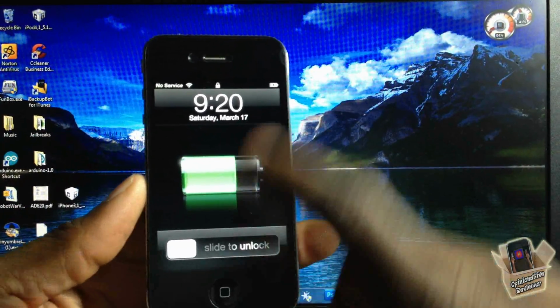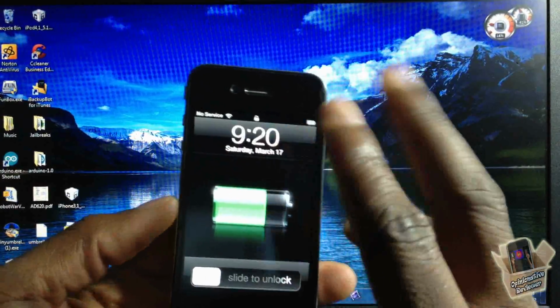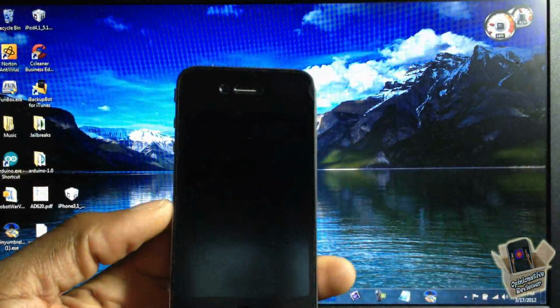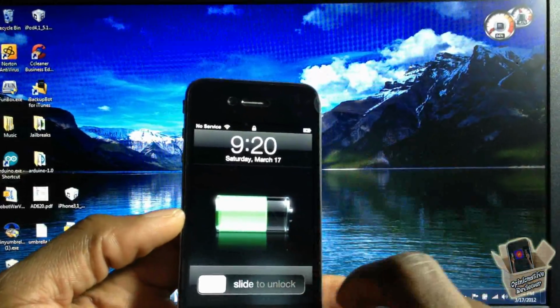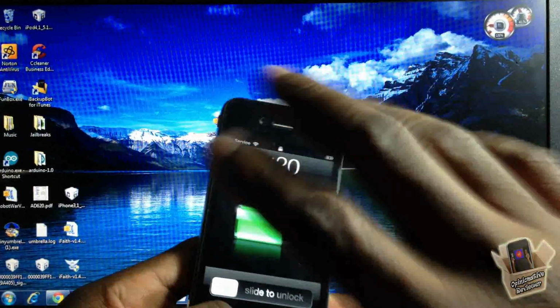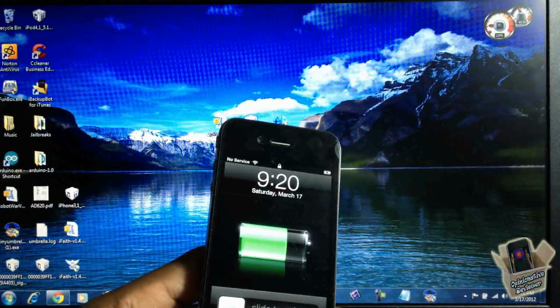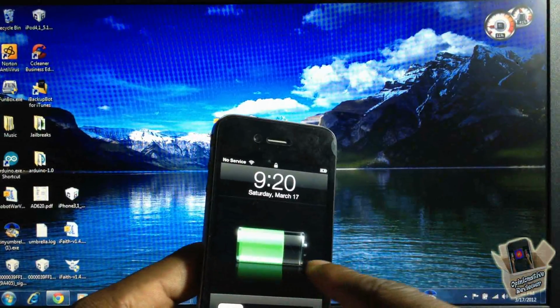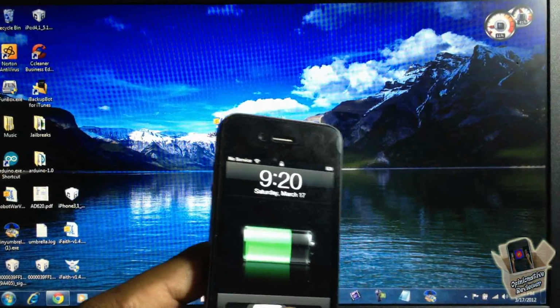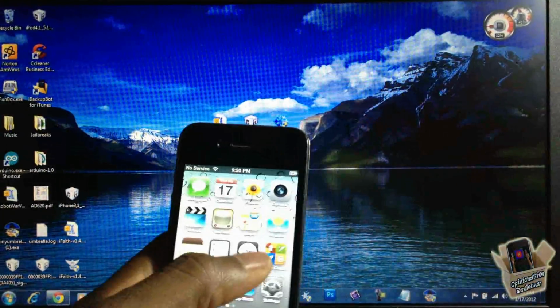So yeah guys, my device finally booted back up. I already went through the iOS 5 setup. Now if you get the Apple logo with the loading bar at the bottom, again, even after you force reboot, don't worry about it. Just leave your device for like a minute or two, and eventually iTunes is going to pick it up, and then the loading bar is going to start to load. That's what I did. Even after I force reboot, it still happened.